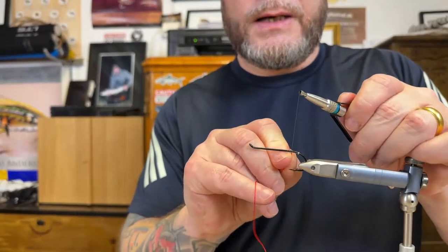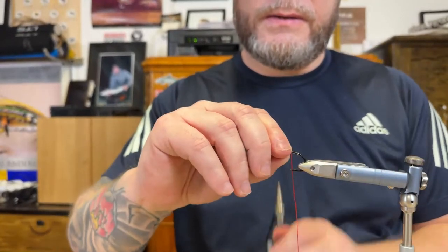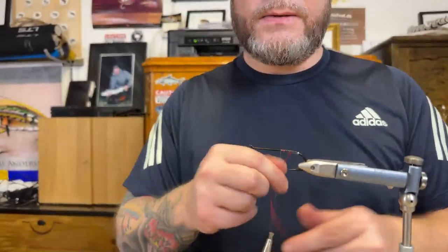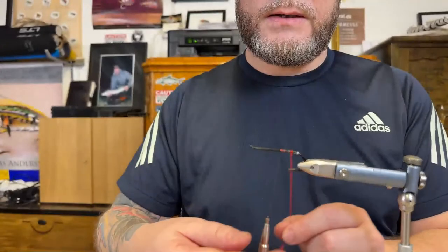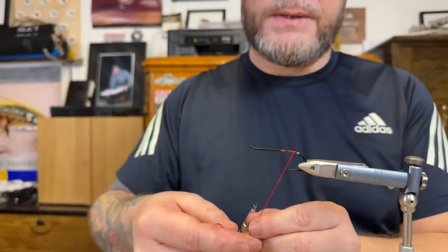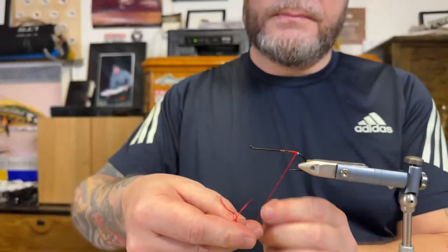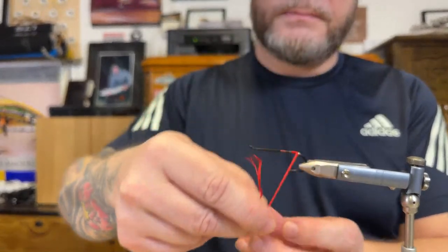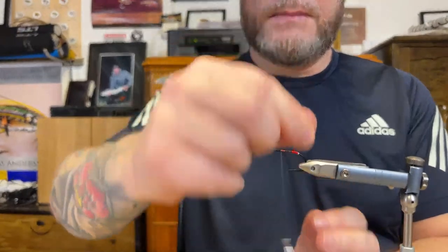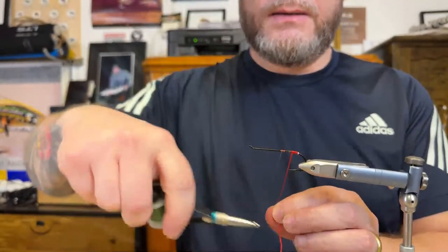So let's tie in the red silk here. And I tie in the whole part in the front, making it strong. I just untwist the silk. This brand is a bit twisted, so I untwist it and wrap it backwards. I need to sort out that rambling noise, my bobbin.